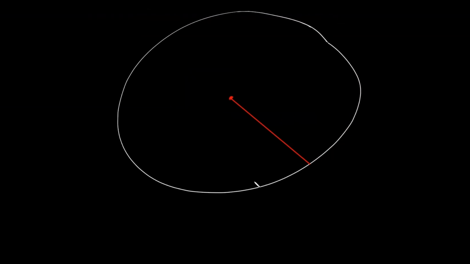So now let's practice everything we've learned to try to figure out the area of this circle when the circumference is equal to 10 pi. So the first thing we need to do is realize that 10 pi in this case is equal to 2 times the radius times pi, because that is the formula to find the circumference. So what we can do in this case is actually just divide both sides of this equation by 2 pi. And if we have 10 pi over 2 pi, this is going to be equal to the radius. And once we simplify this, we can see that this is just equal to 5. So the radius is equal to 5.